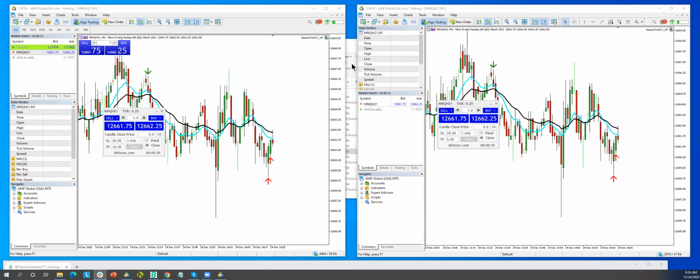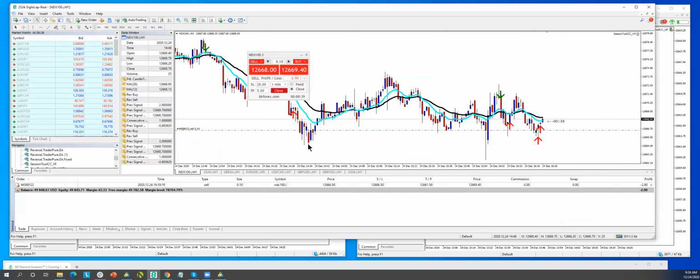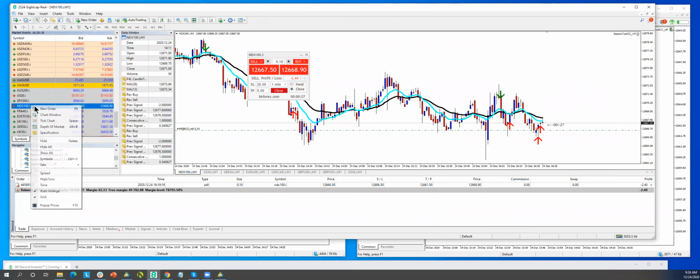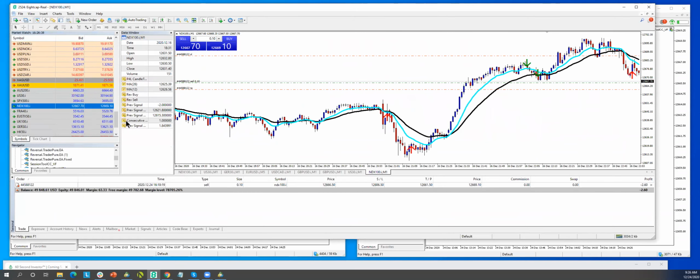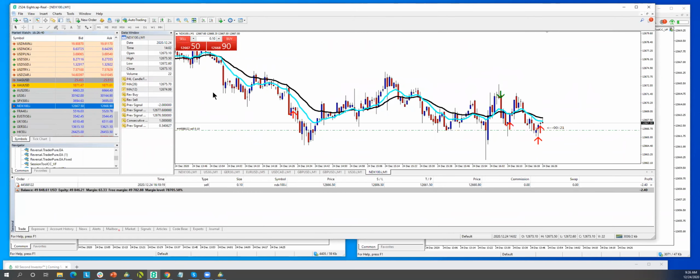Let me go back to the CFDs, because the beautiful thing about CFDs is I can go both ways. So we can go NDX. There's my NDX. Chart window, new NDX.